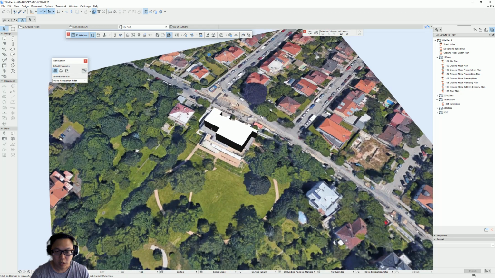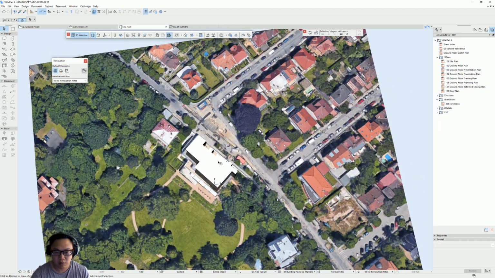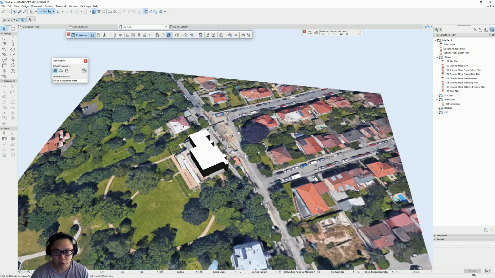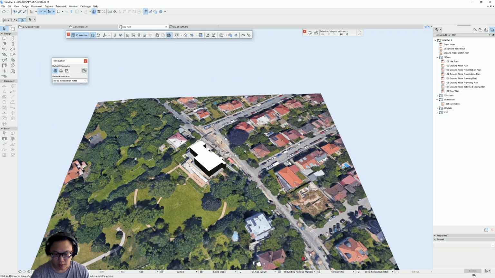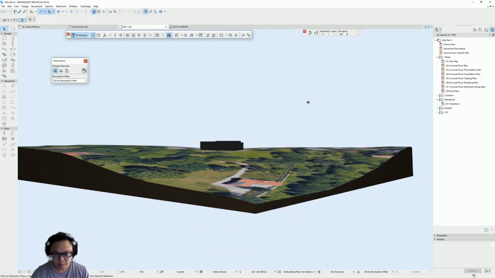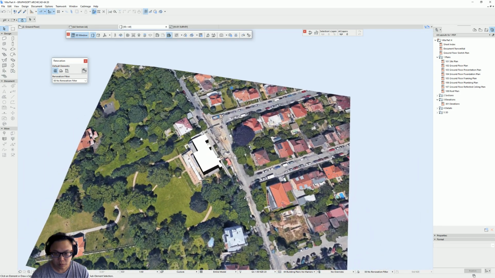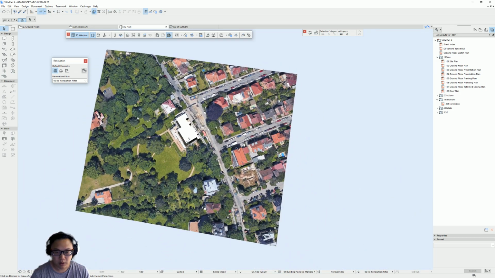Cool. And then the house is kind of in the right position, because we had the footprint from when we did the contour, but this is great.